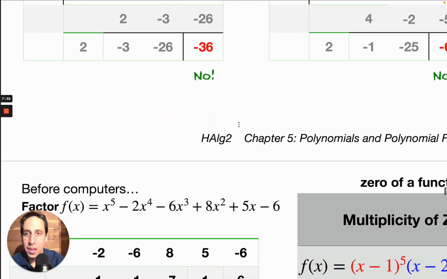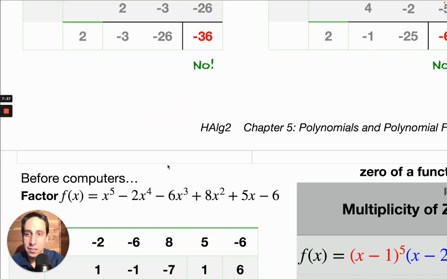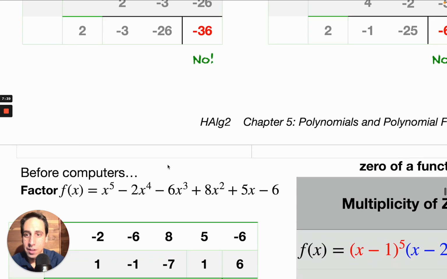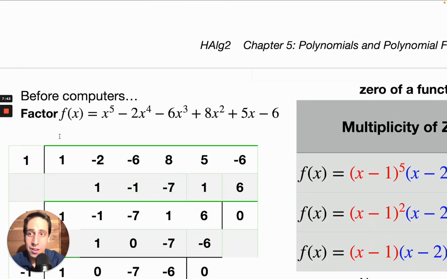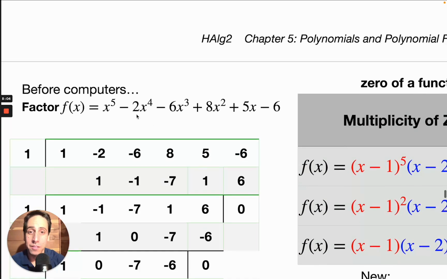Now, before they had computers, it looked like this. Check this out. I'm not going to make you write all of this out because it's just a lot of writing. But if you had something like this, and it was your job as some desk clerk to solve a polynomial, and there were reasons why they would have to solve equations, if you wanted to solve it by factoring, then you had to do a lot of guessing and checking.